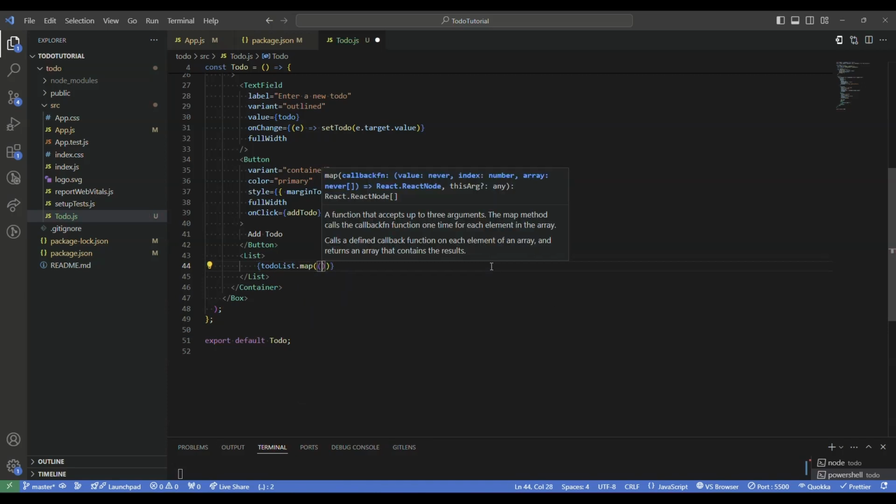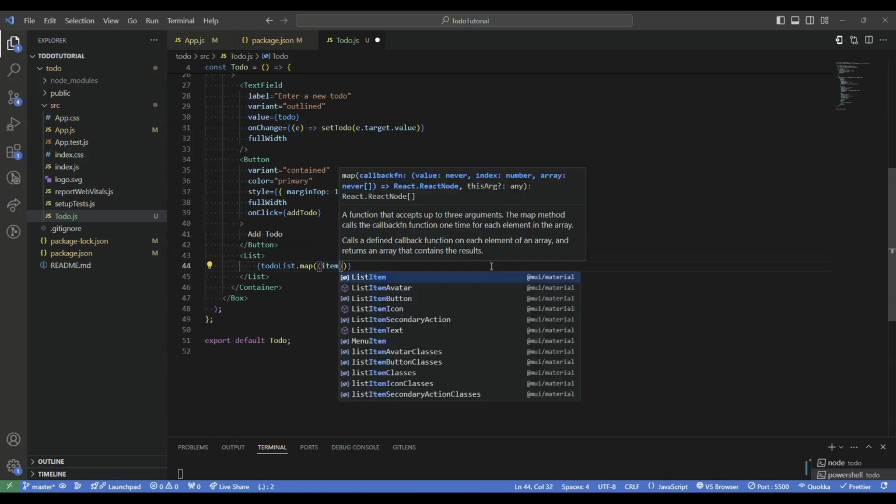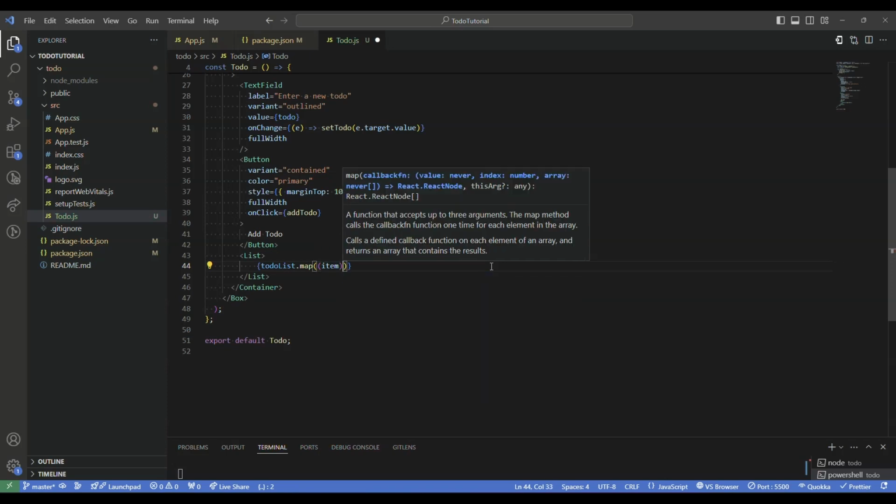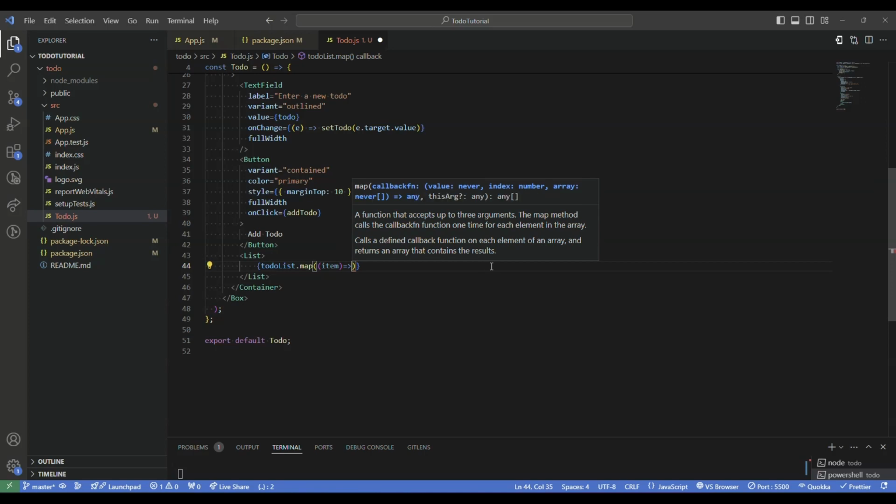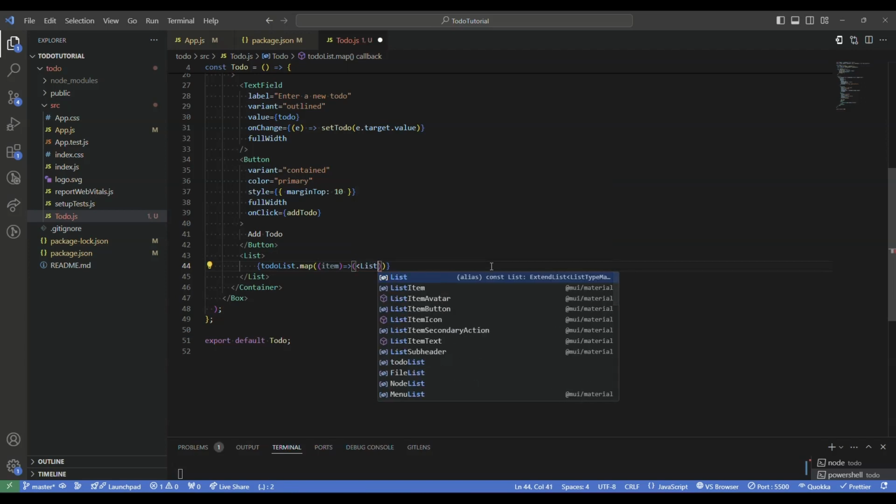In this case, I'll be calling it item. You can call it whatever you want, but I'll be calling it item this time. Then I'd like to display another component inside our JavaScript. The name of the component is called ListItem, and this is still coming from Material UI.